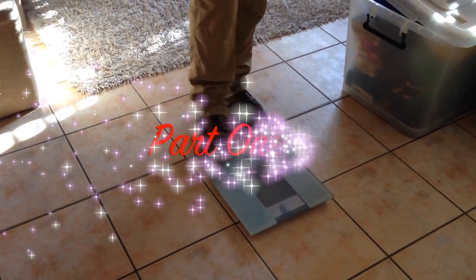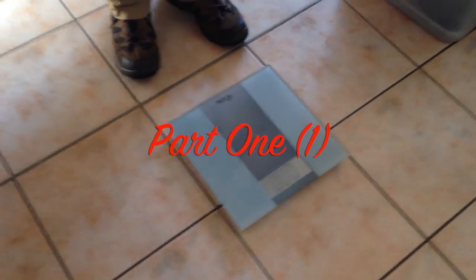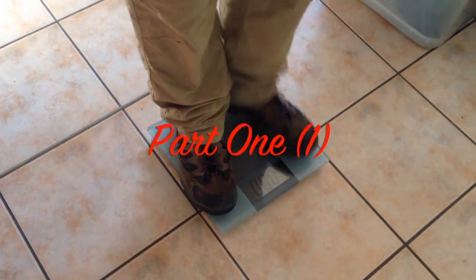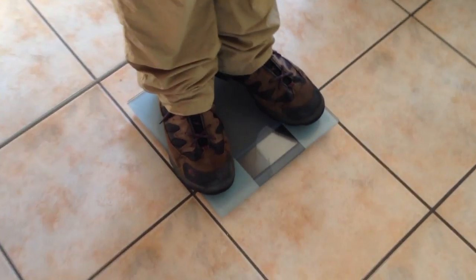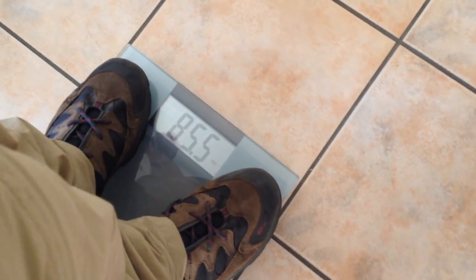Okay, we're about to set off. Here's the weigh-in. So Dave's going to get on the scales without the pack, fully clothed with all my gear on. Yeah, fully clothed and boots. I'm about 82.6, so I've got about 2 kilos of clothes and boots on. Okay, so there's just 2 kilos on.